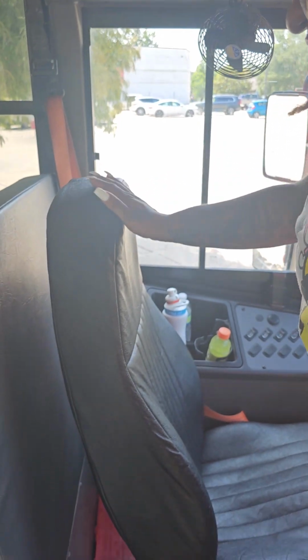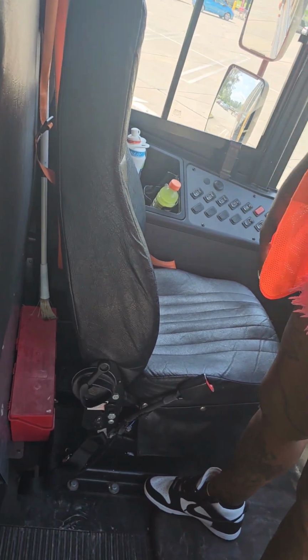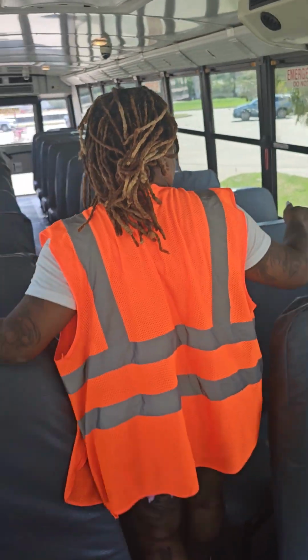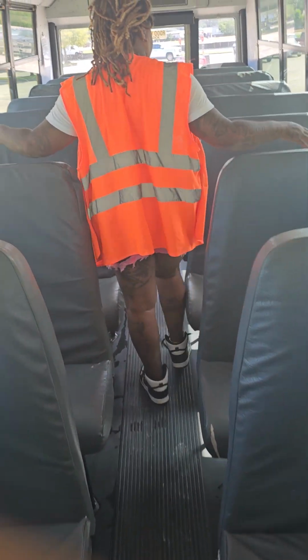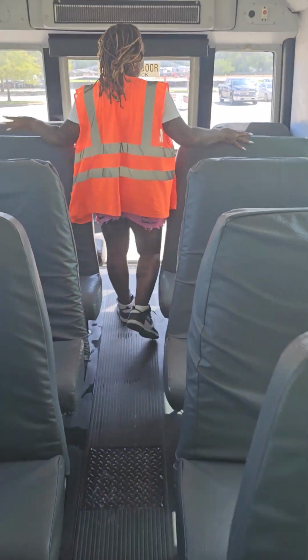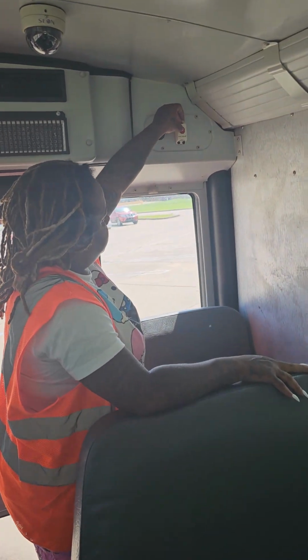This is my driver's seat. It is not cracked, dented, or broken. The seat isn't cut, torn, or frayed, and it is securely mounted. You'll touch each seat. These are my student seats. They're not cracked, dented, or broken. The seats aren't cut, torn, or frayed. They're securely mounted. Do your child check.